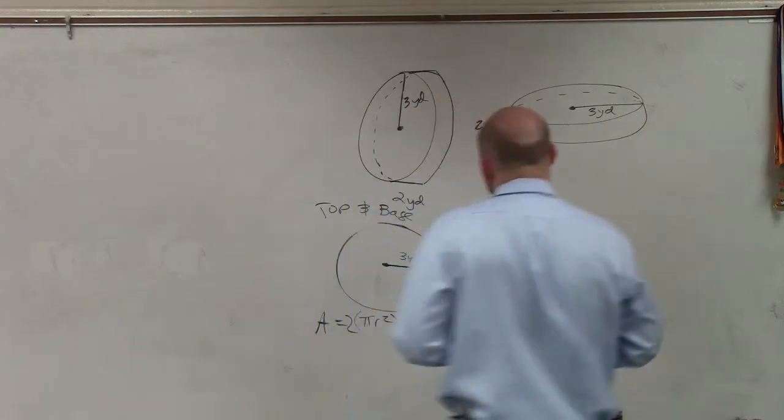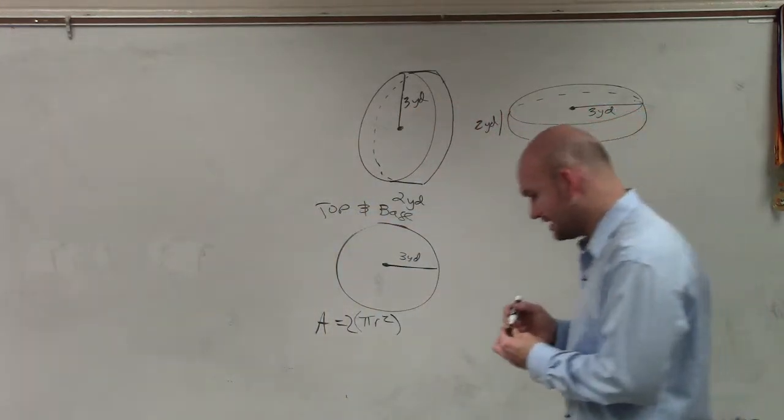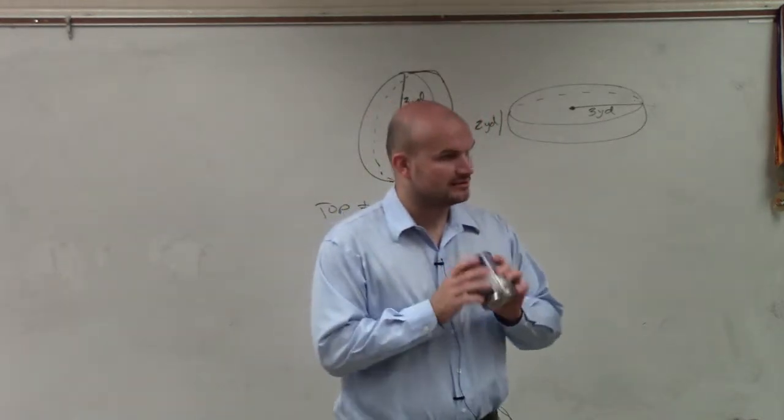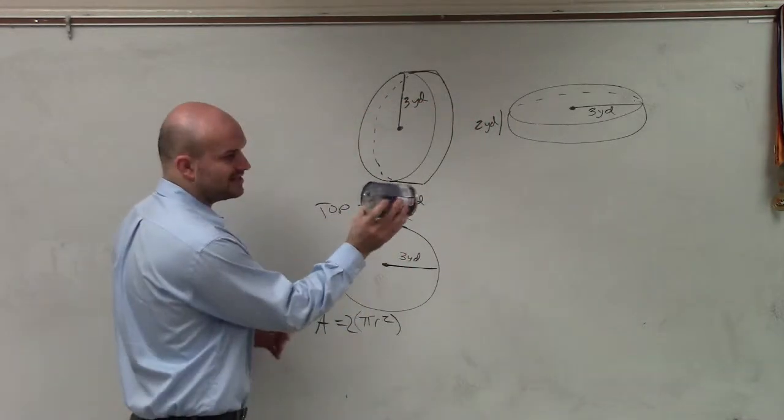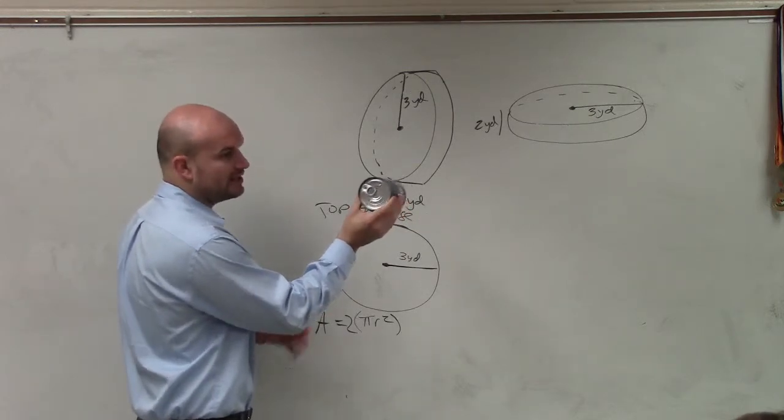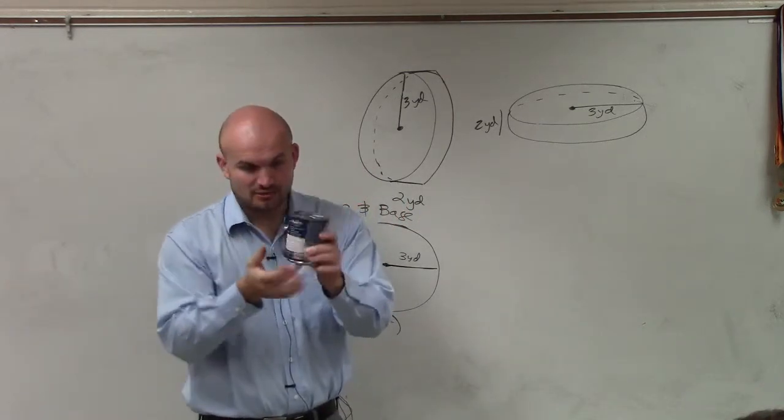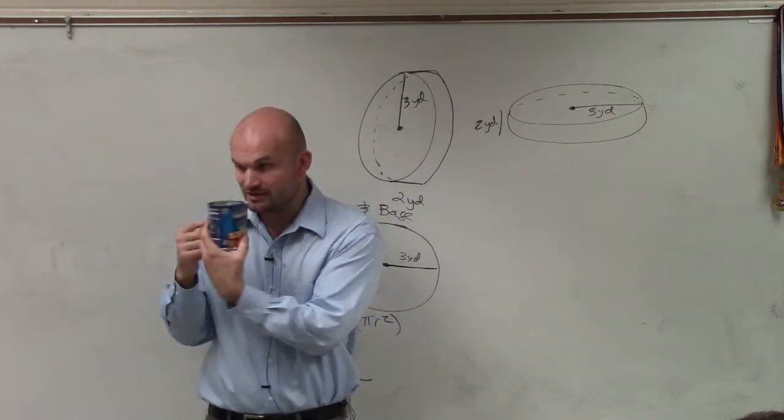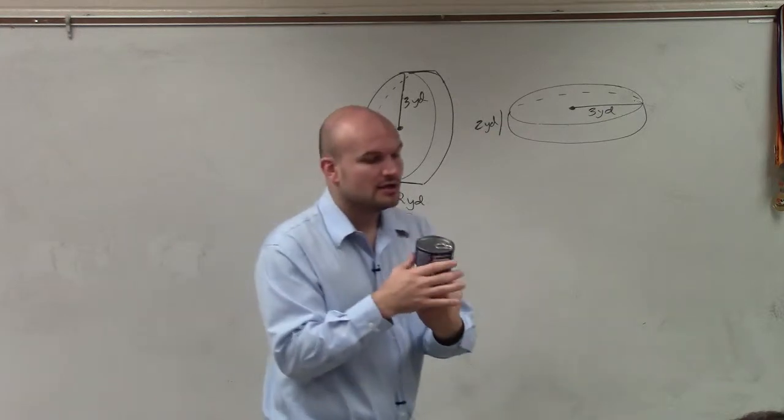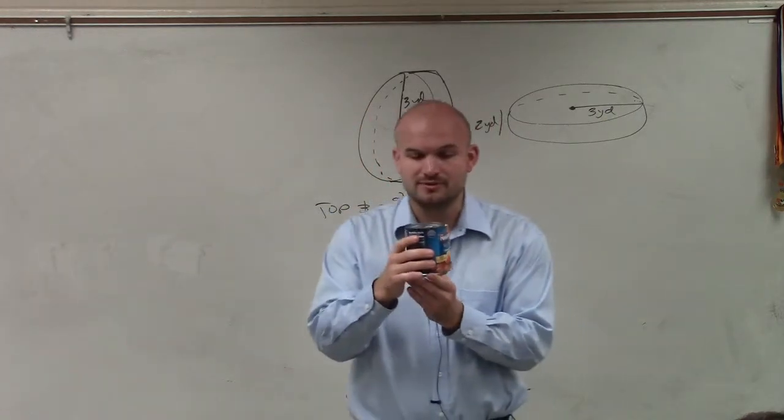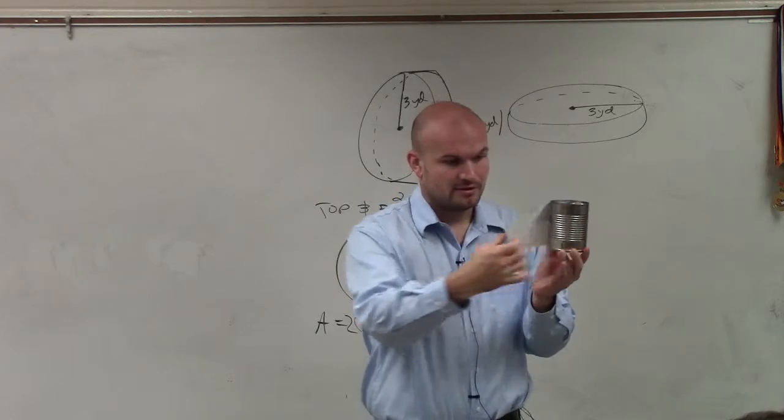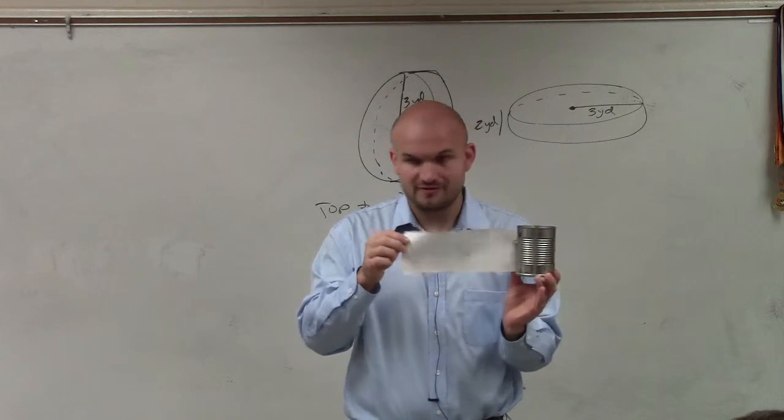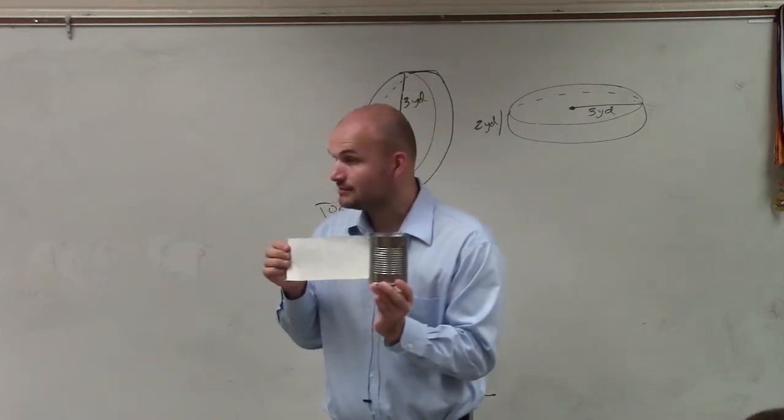Then what we notice is we need to find the length of the side. So I take this kind of can, and this is what I showed last class period. We have the top and we have the base. Originally, this is shown like this. What we're going to do is we're going to put it onto its base, the circular base, which is the same as the top. You guys know how to find the area of this. Now we need to find the area of what's wrapped around the cylinder. So if I go ahead and peel this off, this figure is the shape of a rectangle.